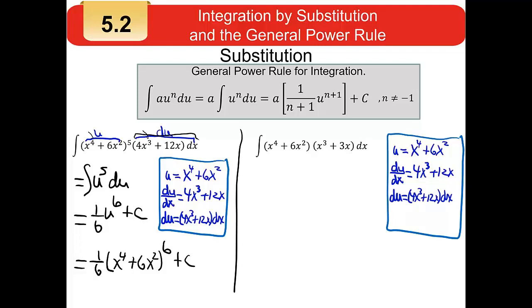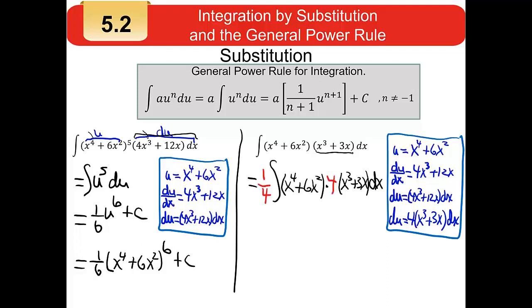But think about it a minute. There's a 4 inside of both factors in that differential. If I factor a 4 out, I get 4 times the quantity x cubed plus 3x. And notice now that that x cubed plus 3x appears there, and I'm just missing a 4. Think back to what I've been saying. If you're only off by a constant factor, a numeric factor, you can still do this. All you have to do is put it in there. So what I'll take the time to do is put that 4 in there.